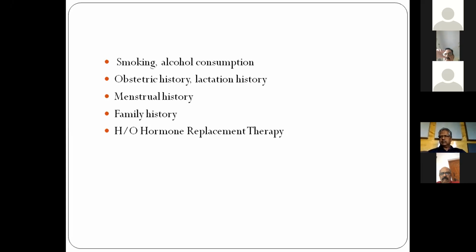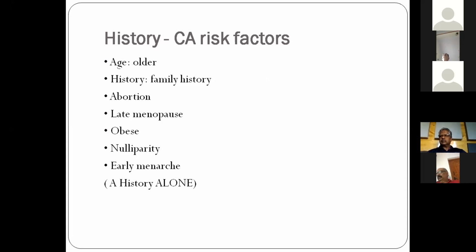Another thing which is very important is, when you are asking about obstetric history, treatment for infertility. Many a time when patients undergo treatment for infertility, which has become very common these days, they undergo a lot of hormonal treatment and ovarian induction, for which a lot of hormones are used. This can again put them at a relatively little higher risk of developing malignancies at a later age.